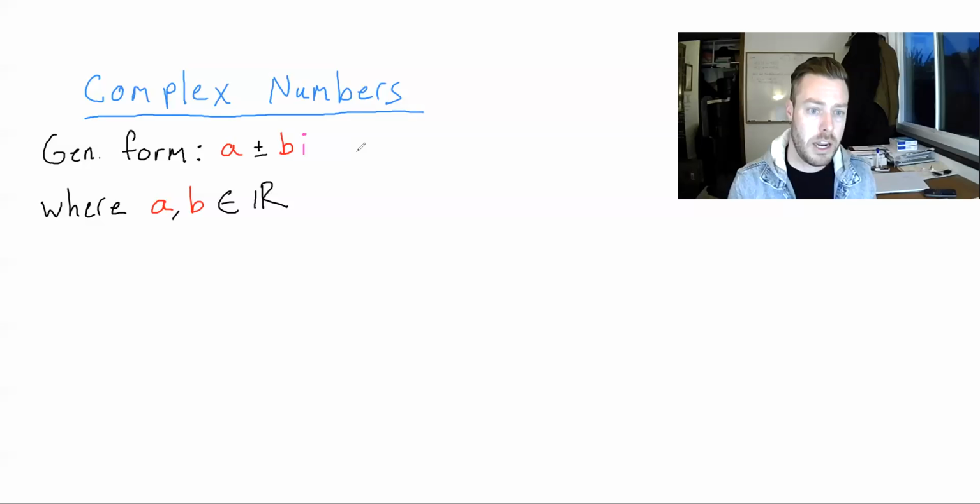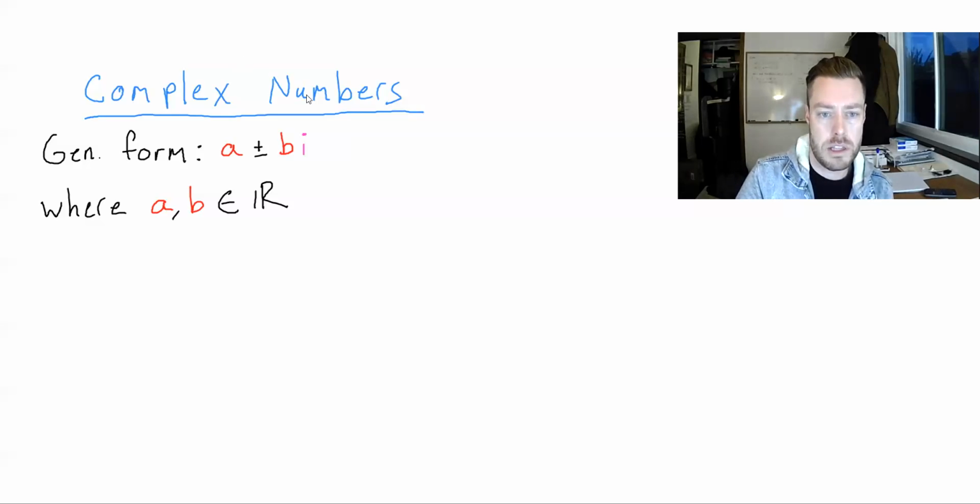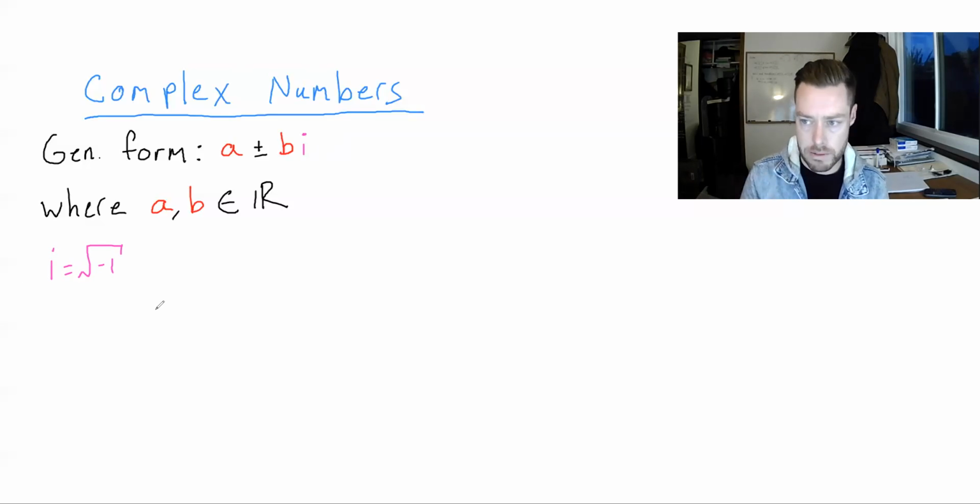That's pretty much it. Now, you will notice that you see this thing i here. So what exactly is i? It's this weird letter. Well, i is defined as being equal to the square root of negative 1. Now, if you remember anything from algebra, you're not allowed to take the square root of a negative number, right? Turns out you actually can. And it is defined as an imaginary number because we don't think of this as actually existing. It's imaginary to some degree and has a lot of interesting properties to it.